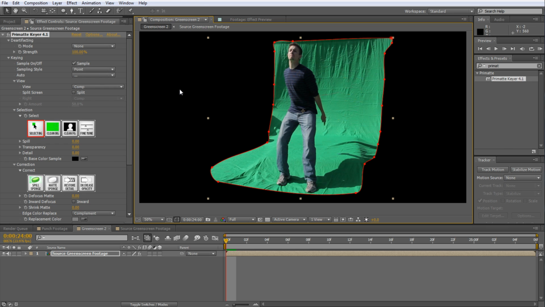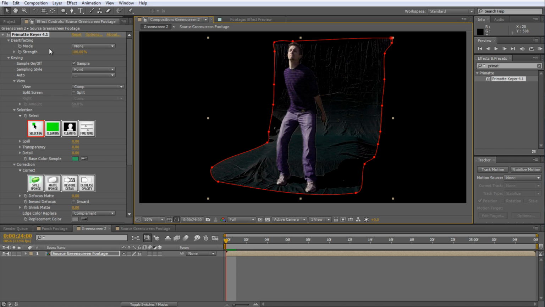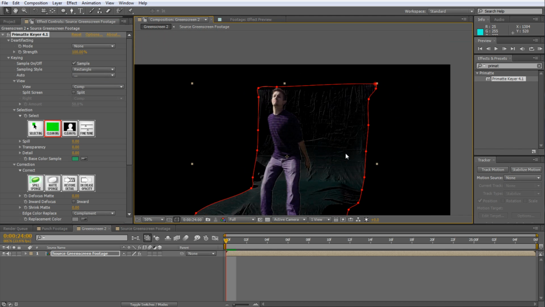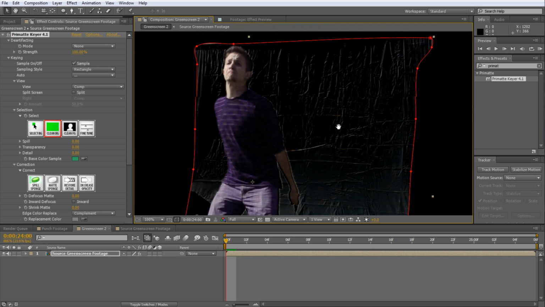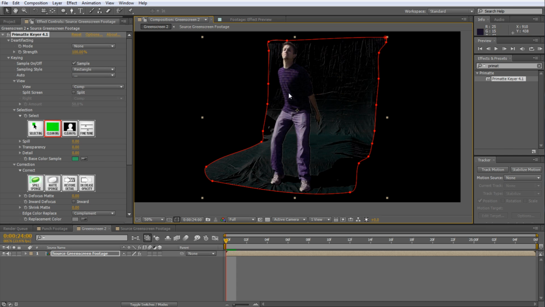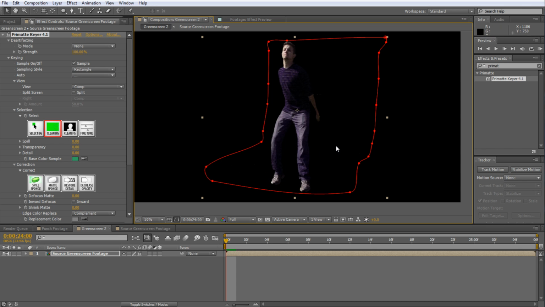So if we go ahead and just select our background here with our plugin selected, it'll automatically say that's what we want. And then we click our clean background button. And I'm going to go up here to sampling style and select rectangle, because this is pretty much the worst type of green screen footage you could possibly work with, all the shadows and wrinkles. This is a nightmare, but we'll make it do. So this will be a good learning experience, because this is about as difficult as they come. So with clean background, just kind of select a big area and continue to select areas that need to be keyed out. And then once you've got most of them gone, select your foreground footage and just kind of bring that back.